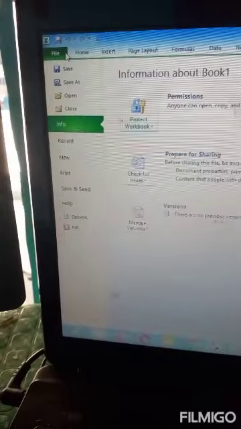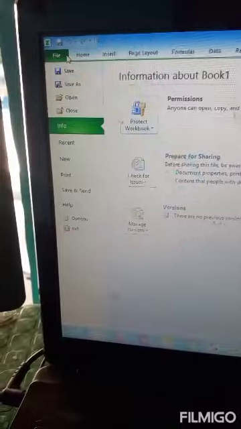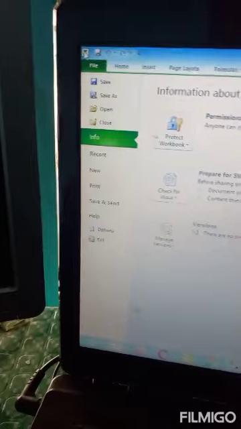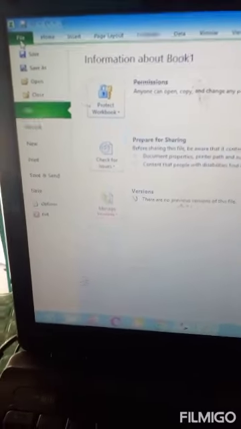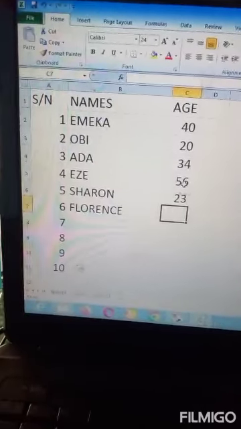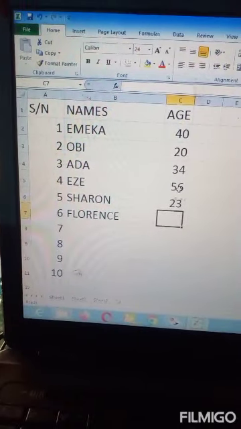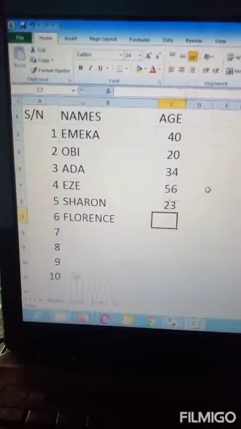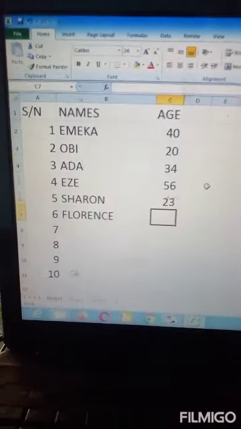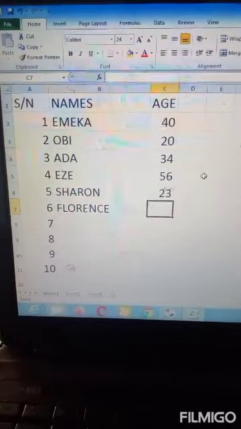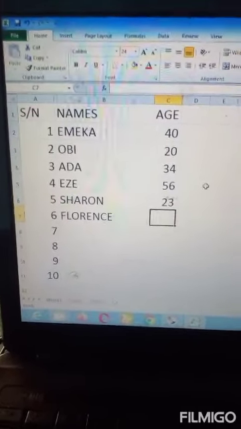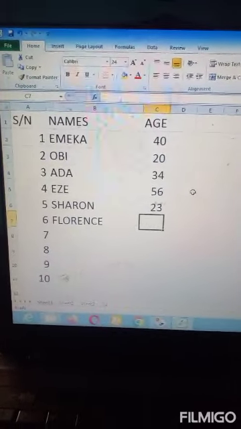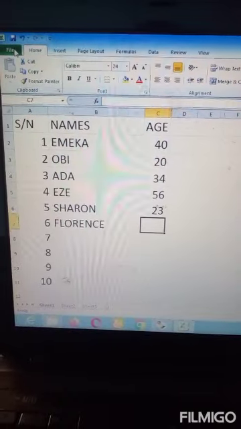to file. When you get to the file, okay, assuming you want to save this file, now we already have an open file, remember, and we already inputted the values we want and the names. Remember, I am a school teacher and my principal wants to have an Excel record of my students. Now I already inputted these values. All I need to do is go to the file menu.